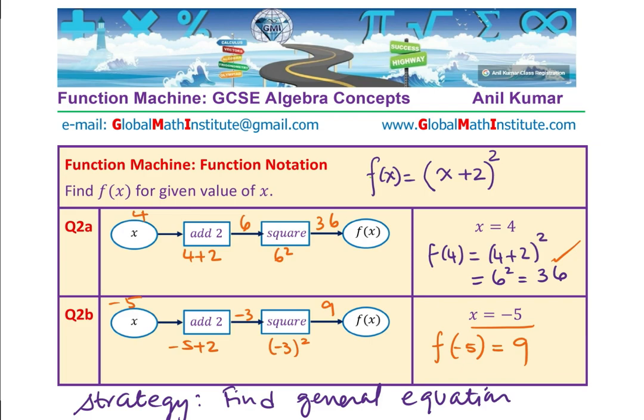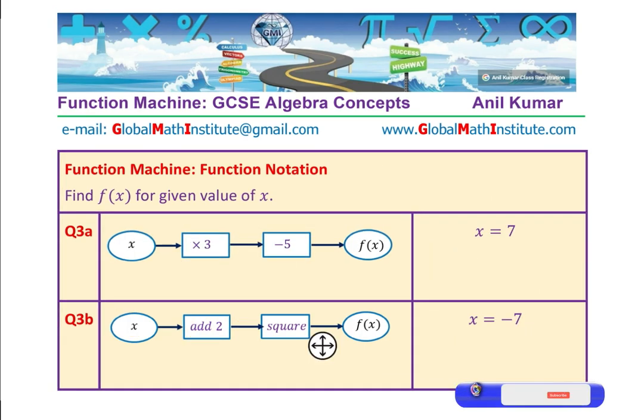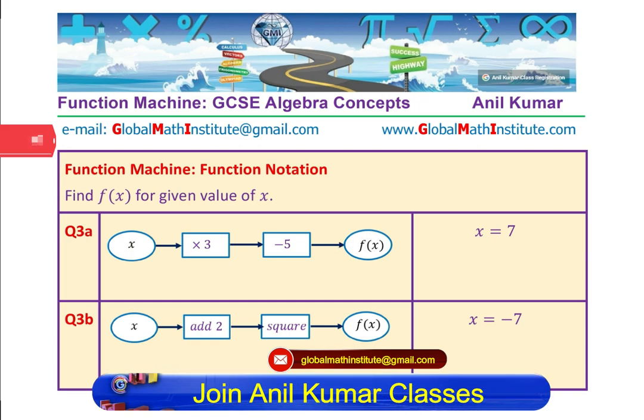Now, very important here is that both are squared x plus 2. Do you see that? Whole square, right? Okay. Now, let's take the third example on the same basis. I hope you got the concept. For one or two values, going direct is very easy, right? So, in the first case, let's go direct.